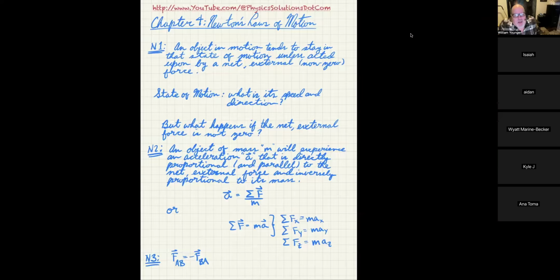All right. Another thing your book does, and it actually asks you this question, let's first start off with example 4.1. A school bus comes to a sudden stop and all of the backpacks on the floor start to slide forward. What force causes them to do that? Anybody have an idea on that one?